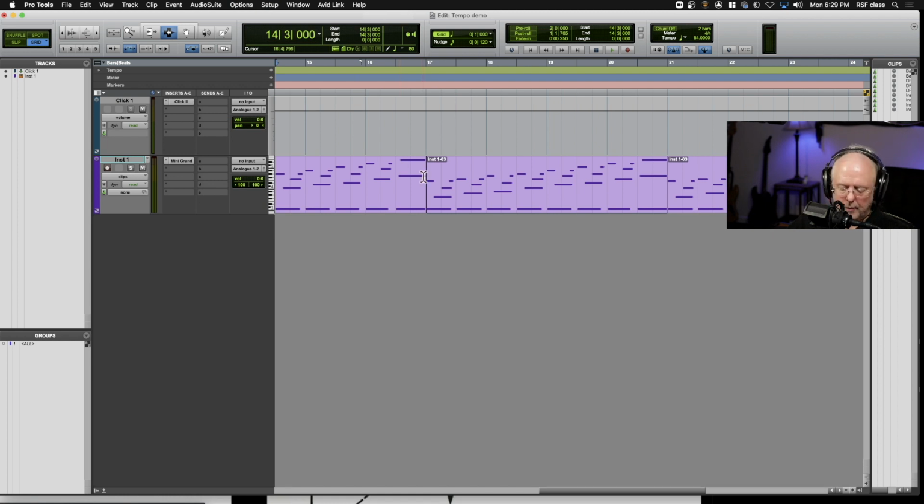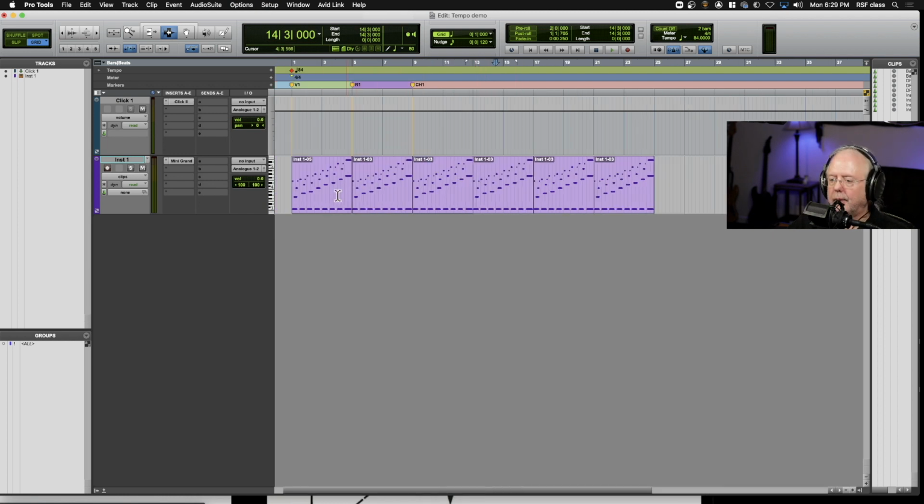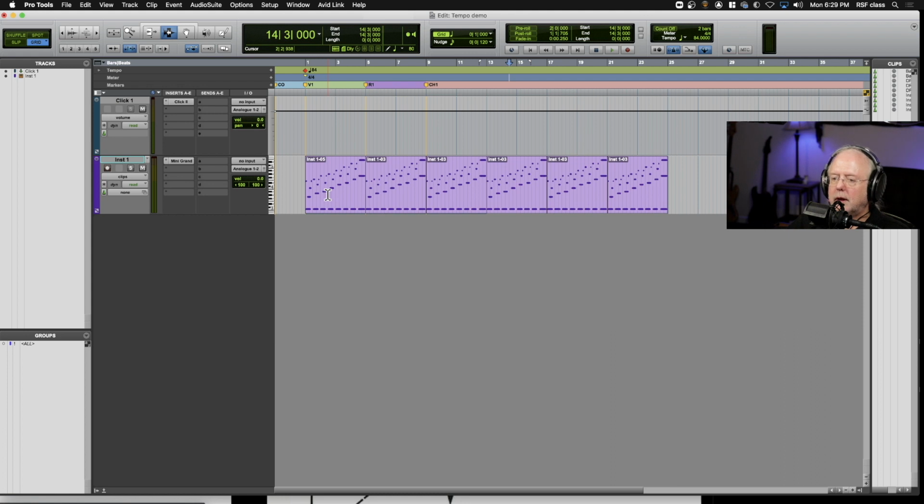And one other thing about the transport that can be really useful is if you look up here, insertion follows playback. So this makes your machine behave differently. So it's basically auto rewind to 0 or auto rewind to where you started playing.